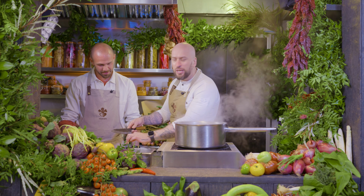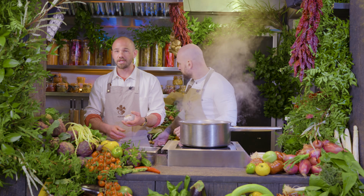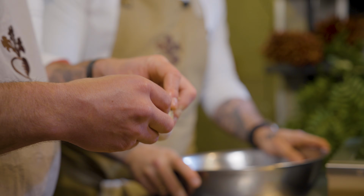So what do you want? You really don't want 2 big pieces in the dressing, because otherwise you're gonna eat and you're gonna have a really big, strong punch. We're using this beautiful Lautrec garlic, which is, in our opinion, the very best in the world. It comes from France, AOC accredited. You can only call it Lautrec from Lautrec in France.